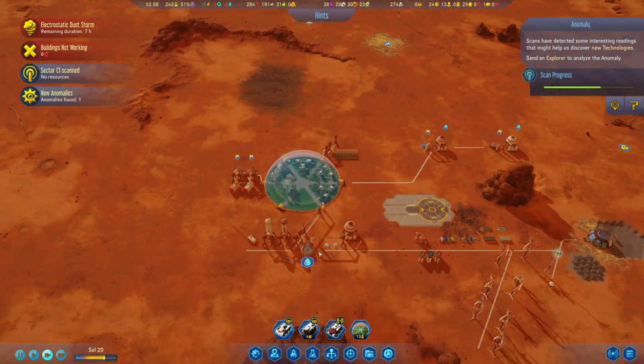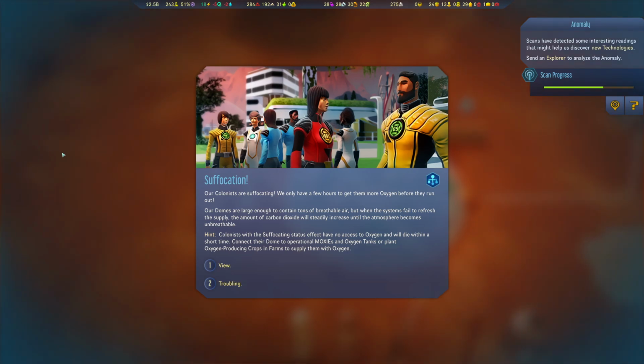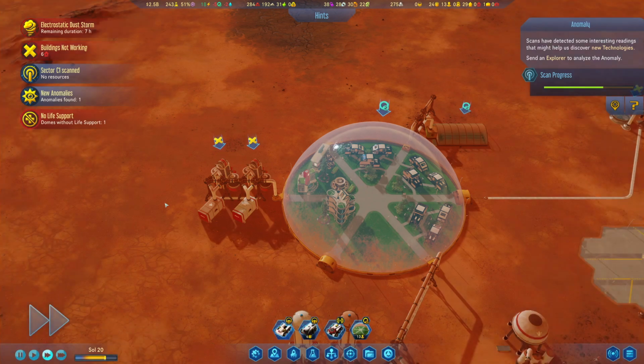I don't want any colonists to die. Oh no! Suffocation. Our colonists are suffocating. We only have a few hours to get them more oxygen before they run out. Our domes are large enough to contain tons of breathable air, but when the system fails to refresh the supply, the amount of carbon dioxide will steadily increase until the atmosphere becomes unbreathable. Colonists with suffocation status effects have no access to oxygen and will die within a short time. Connect their dome to operational MOXIEs and oxygen tanks, or plant oxygen producing crops and farms to supply them with oxygen. Troubling.